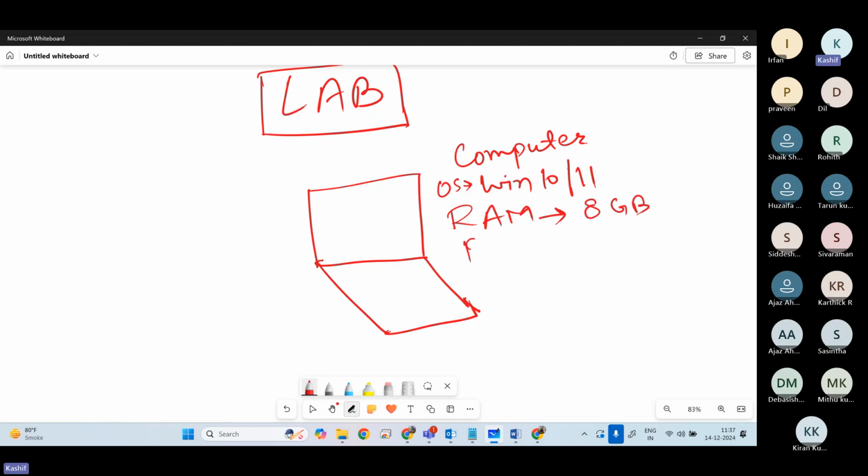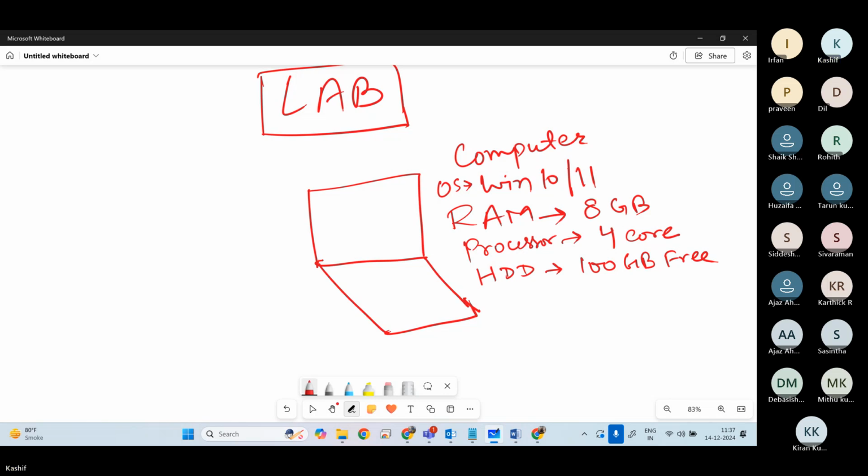Processor: minimum 4 core. Hard disk space: minimum 100 GB free space. That's the hardware configuration required to set up your lab for Intune practical. So you need a Windows 10 or Windows 11 computer, 8 GB of RAM, 4 core processor, and 100 GB free hard disk space.